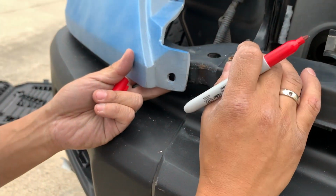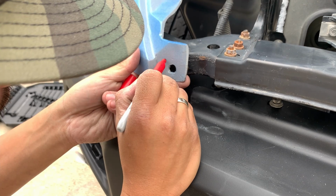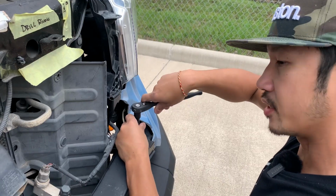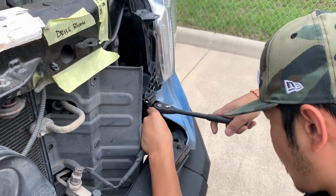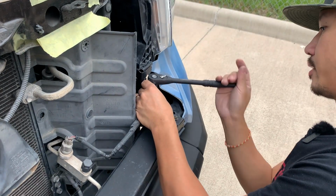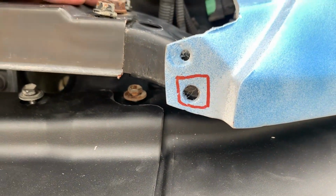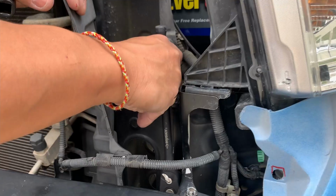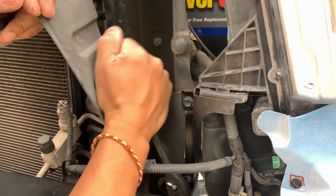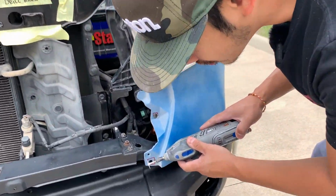Then I'm gonna try to line up. I think this bracket is a little bit off, so I'm gonna push it this way. And then I'm gonna line up that hole right there. But to make it easier on me, I'm just gonna make this one a lot bigger. See, adjusting this bracket right here. So right now I'm just doing trial and error kind of things. I'm just trying to figure it out. It's right there. See, it's too high, so I gotta push down on it. So I'm just trying to adjust everything that I can, but again, I don't know if these are the right things that I'm adjusting. Alright, let's try it out. The trusty little demo.